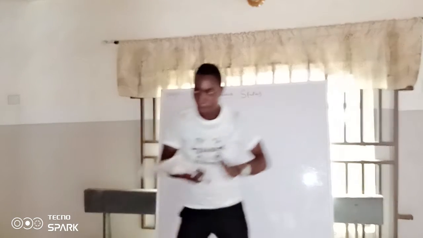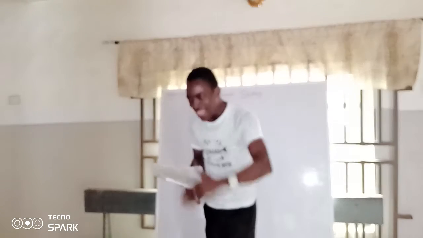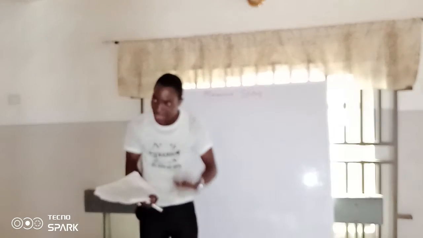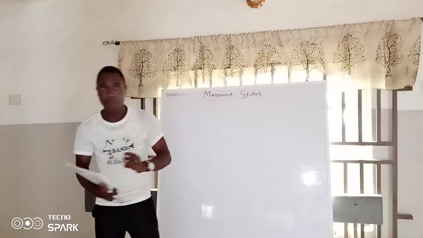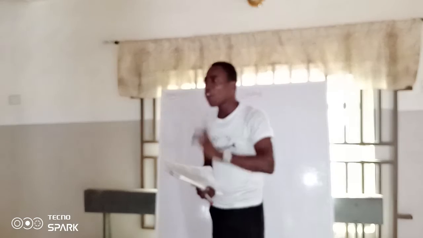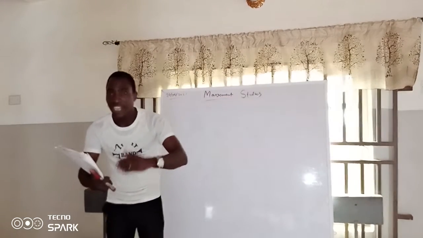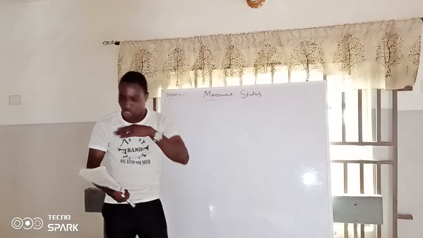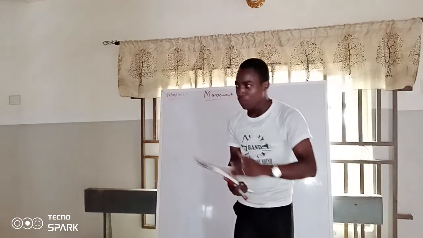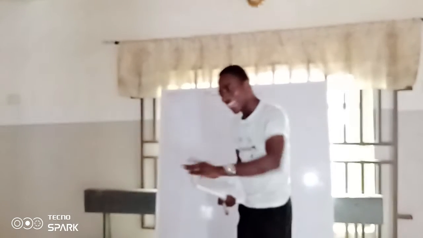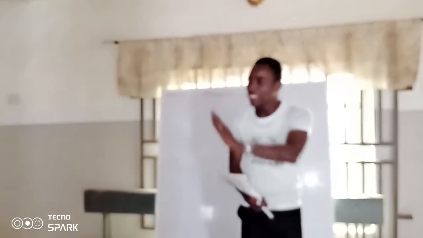Planning came from the word plan. You have to plan ahead of the things you intend to go into. Say you want to prepare puff-puff, you want to go into the production of puff-puff. The first thing that comes to your mind is to think of what you want to do and how much. That's when you go back to economics, the scale of preference, which talks about how to produce, how much to produce, and for whom to produce. These are part of the prerequisites that will make you have a successful planning strategy.